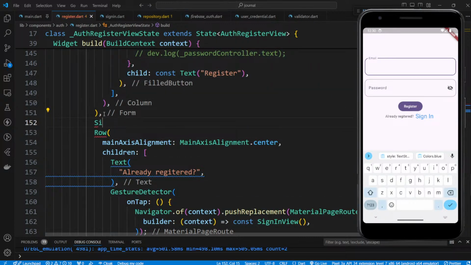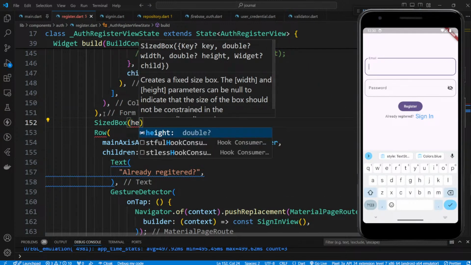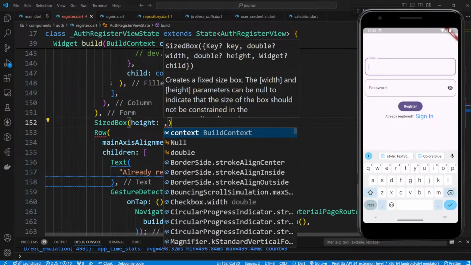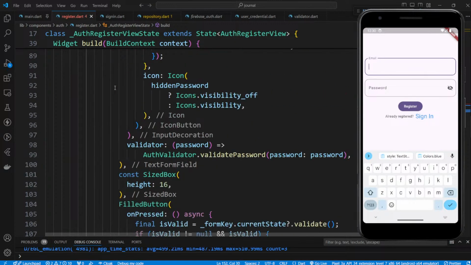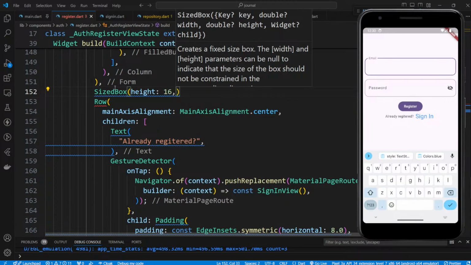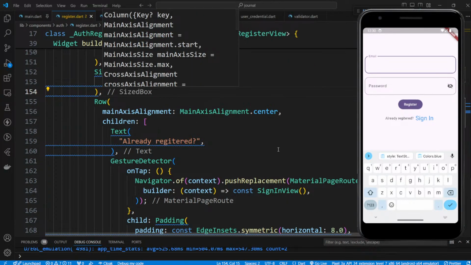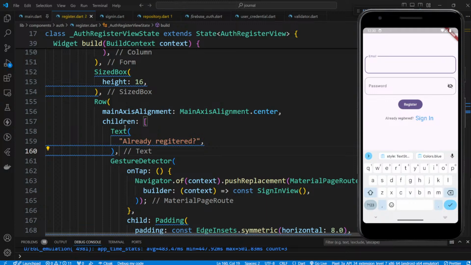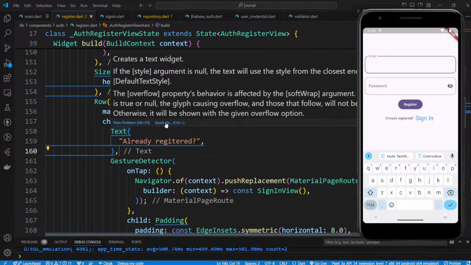And put a size box of height, what is the height that we are following? 16. Something like this. Let's make all this const so it looks better.